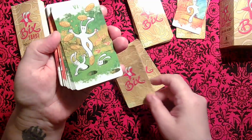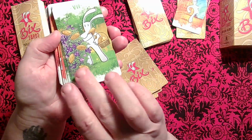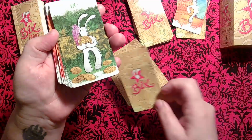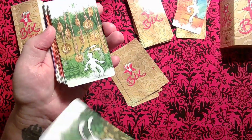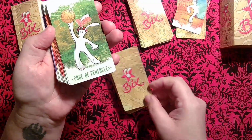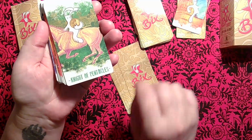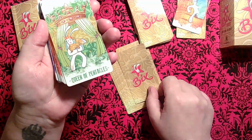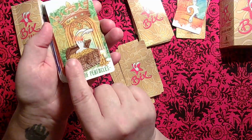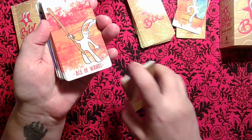And it looks like with the suits, he follows a certain color. So I imagine green has to do with money, because pentacles does represent material. Bunny. All right, and then we have the wands.